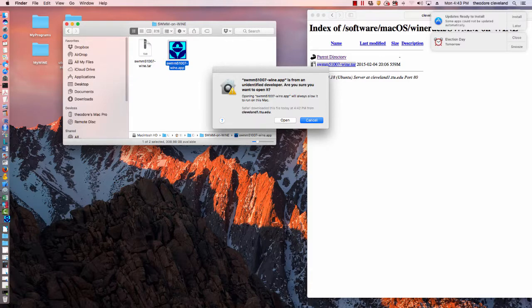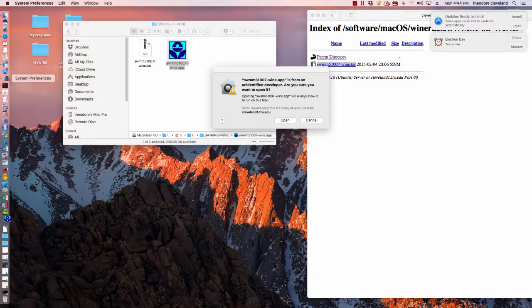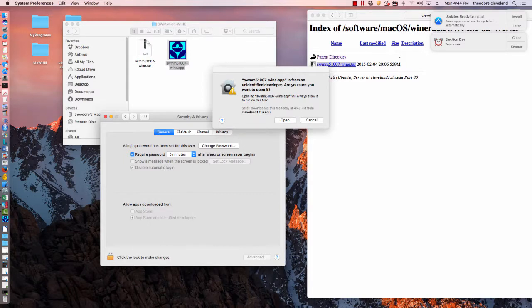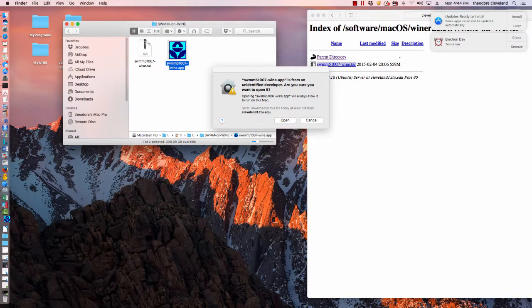Sometimes you may not get a dialog quite like this, and you'll have to change security settings. And you do that in System Preferences. Privacy and Security. I can't find it right this instant. There we go. Security and Privacy. And on the app downloads, you would unlock it and you would tell it what other things you can get, install it, and then reset the security. In this case, I'll just go ahead and open it.